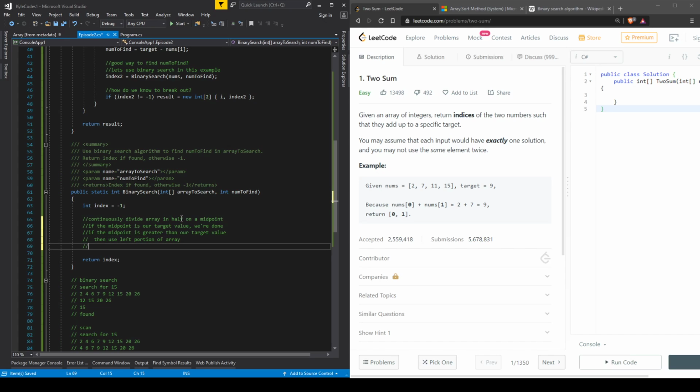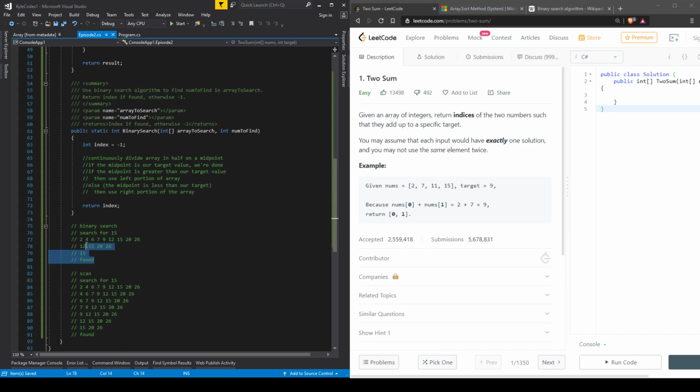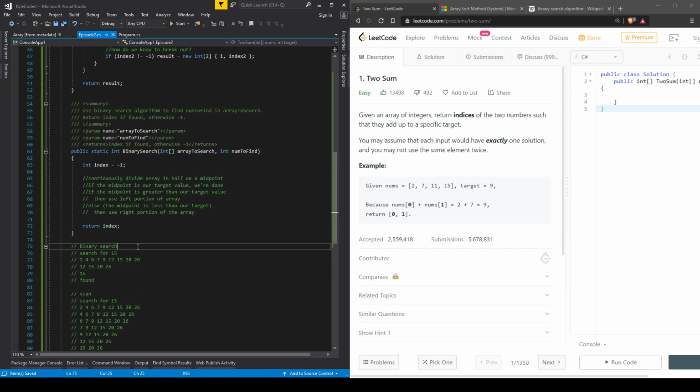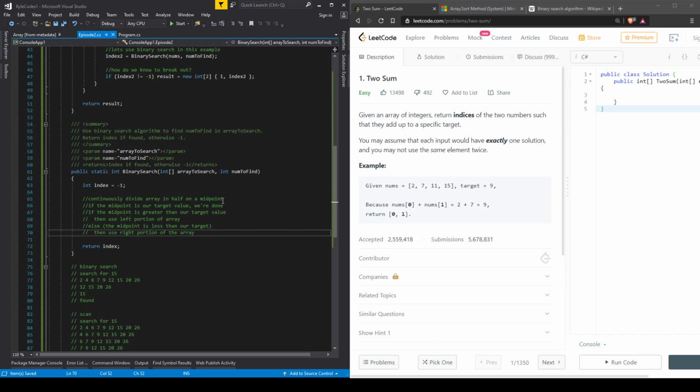Otherwise, the only other option is the midpoint is less than our target, and in that case, we want to use the right portion of the array. And we kind of saw that down here doing our example binary search. So that basically covers it.